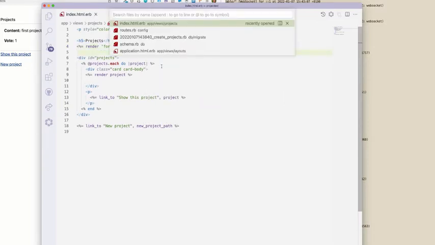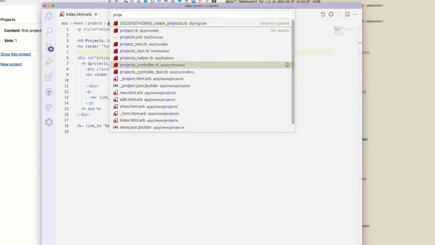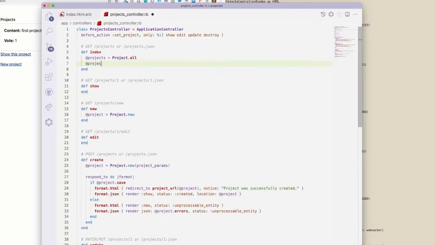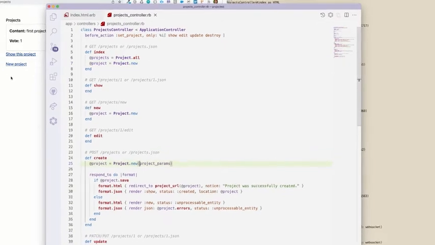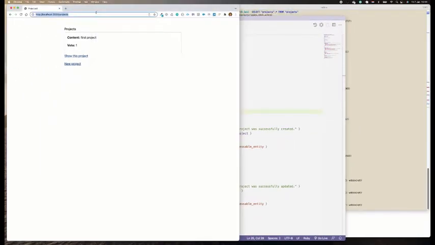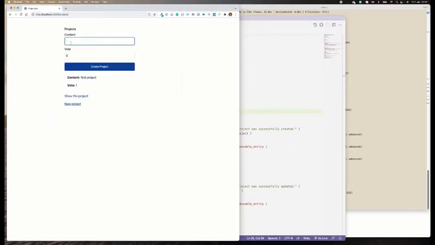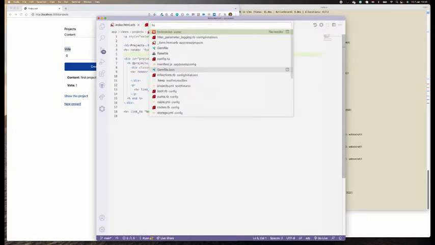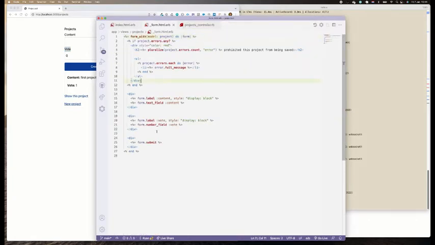So yeah, and then let's see in here. We are in the index. We need to go to the controller, and then tell the controller, hey, we want to add this project in the index, and then the project we need to call as a new. So it will process in here and create. So once we click this one, we have now the form. But we don't want the look like this, but we will align that later. So in this part, we will be removing in our form. I will go to the form and then remove this one for the meantime.